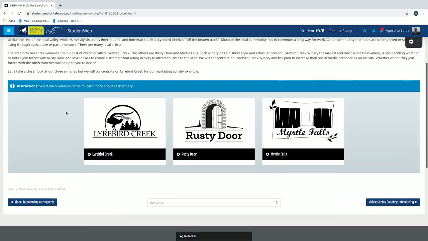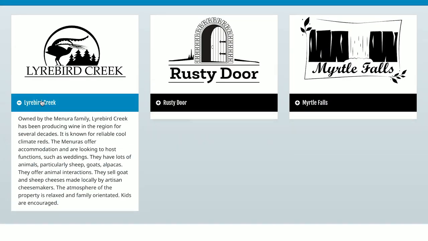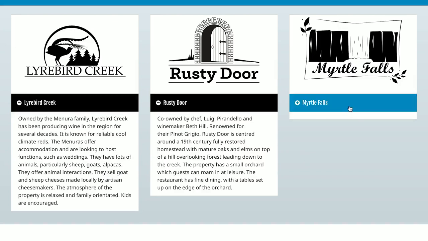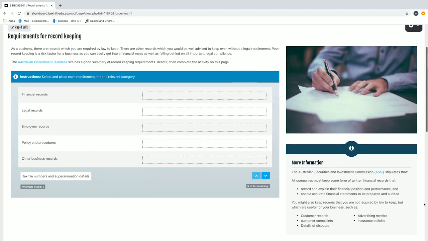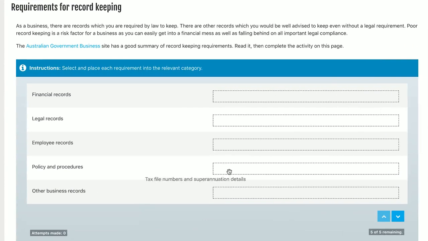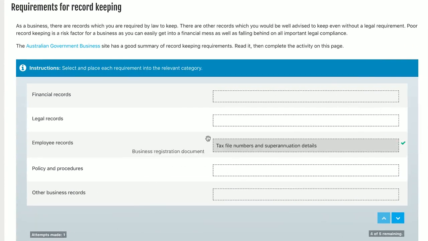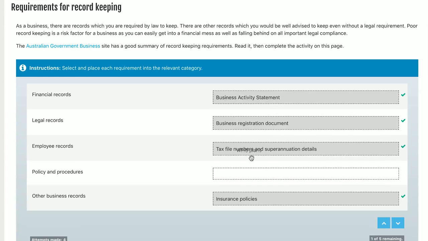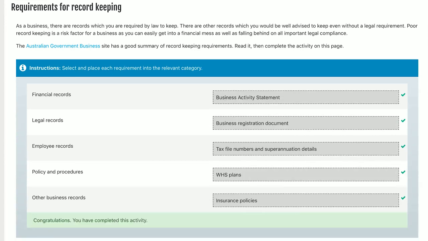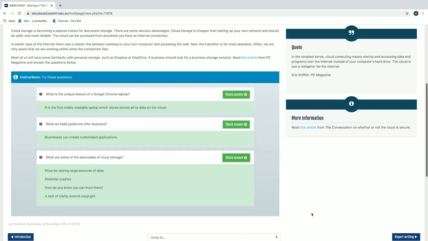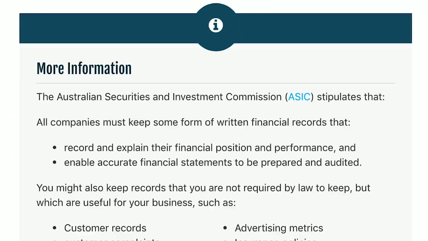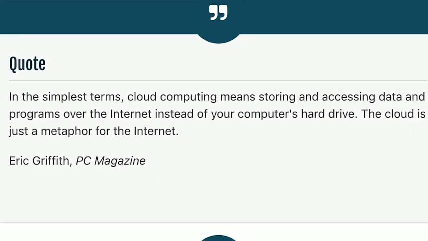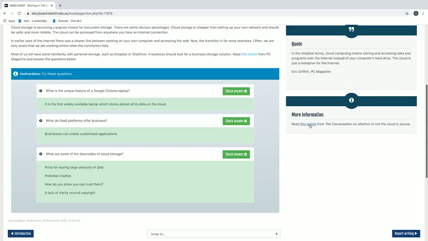Scenarios are provided to let students apply knowledge to new situations in the context of different agritourism enterprises. A number of interactive activities are provided together with links to relevant sites for further information. These aim to test knowledge and understanding of different topics. Additional resources have been identified with links to expand the topic through the More Information tabs contained throughout all courses. Quotes from leaders in the industry stimulate discussion.